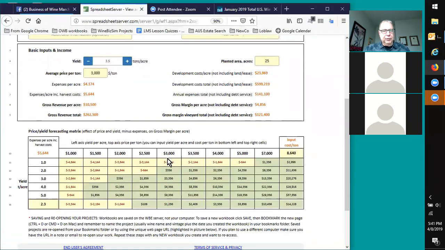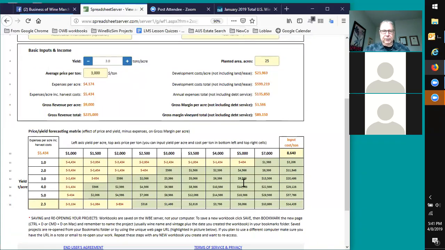And then you can also refer to this chart that if I'm at 3.5 tons, or let's take this down to 3 tons per acre at $3,000 a ton, basically I'm not going to be running a very profitable operation, and it's going to give you different break-even and profit points.